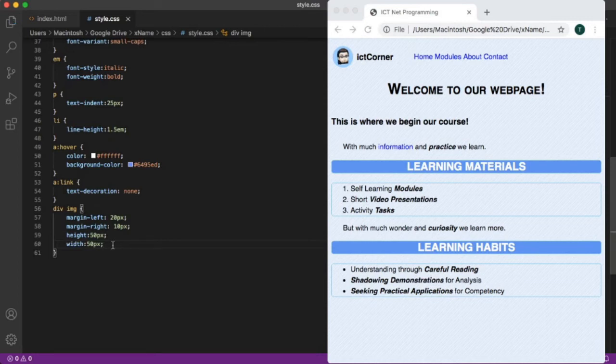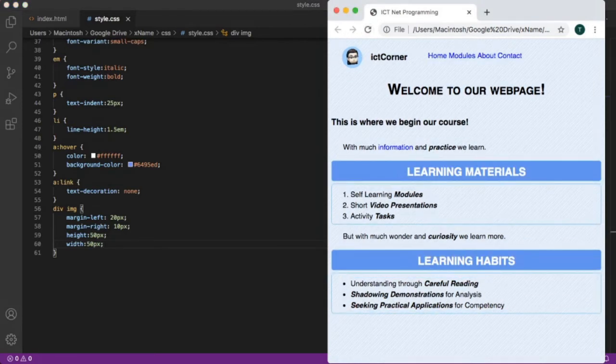So let's try to refresh it. There we go. Better spacing on our lists and headings here.